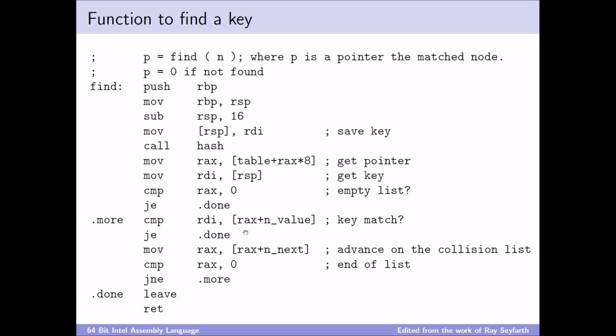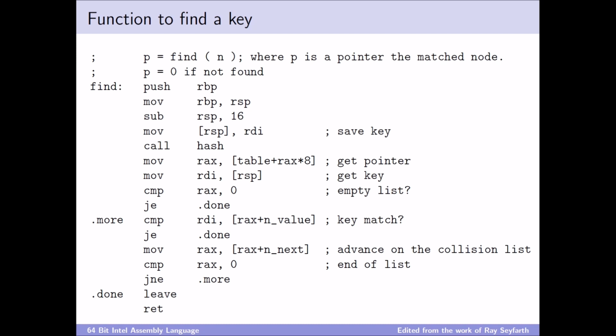If we're in a situation where we are not lucky and we do not get a match immediately, what we have to do is iterate to the next element in this linked list. We do this in a very simple manner. We simply set RAX equal to the next attribute of the current node. So we're just traversing one element up. Then we'll do the comparison again. Is RAX 0? Are we at the end of the list? If we're not at the end of the list, we'll jump back up to the loop label and repeat this process again and again until either we find the key we're looking for or we've exhausted the entire list.